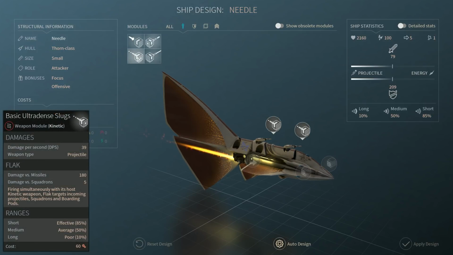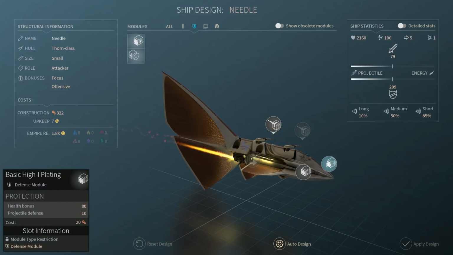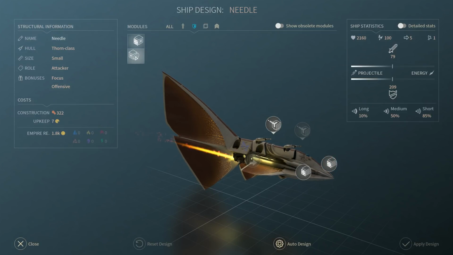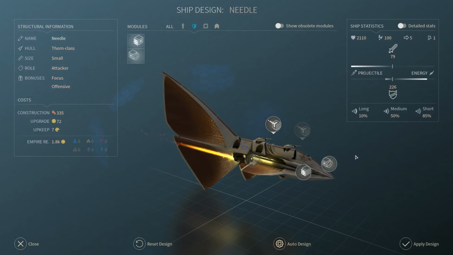I think we do probably want to get some basic ultra-dense slugs going in here. They have bonuses when they are very close. They do more damage. So I think we're going to stick with that. And then we know that the enemy pirates have energy weapons, so we're going to use some shields to give an energy defense bonus here. Finally, we want to take the basic warp drive. Oh, it's already added there. Okay, that's fine.